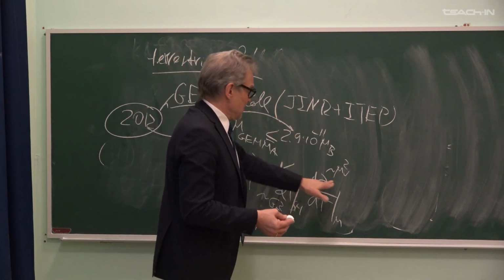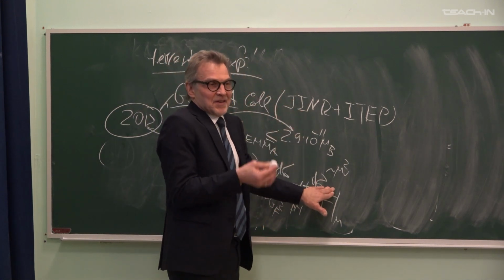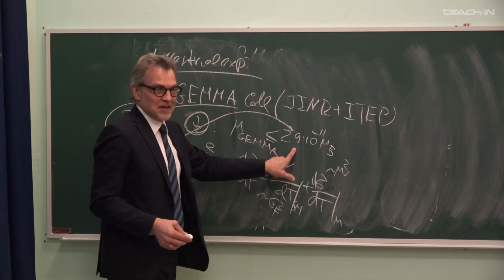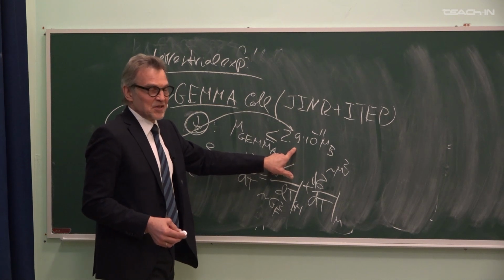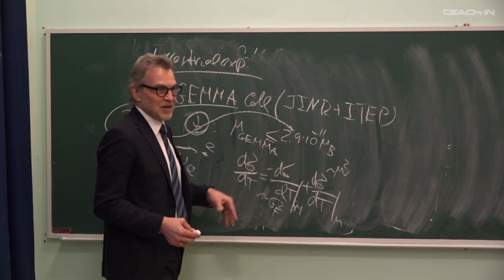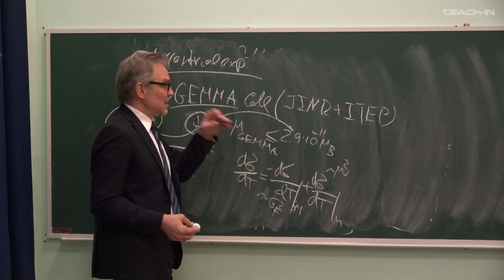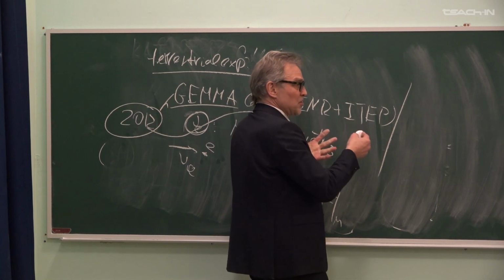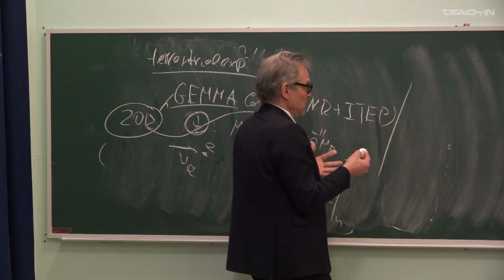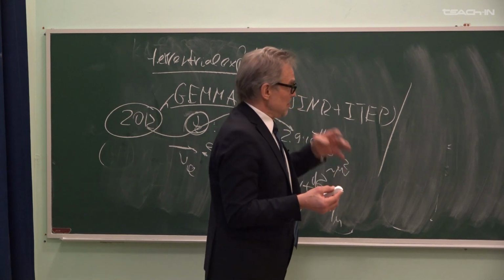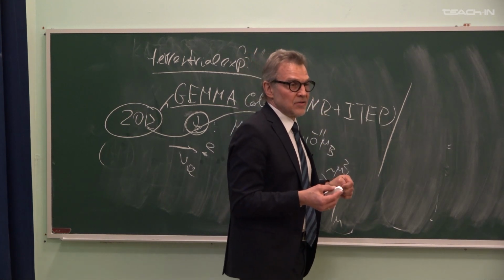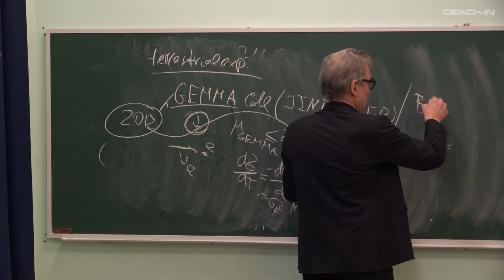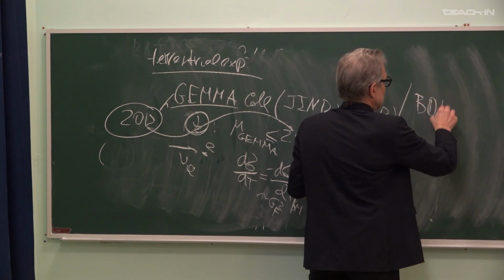If this value is smaller than a particular number, you immediately get the limit that the magnetic moment is less than about 3 times 10 to the minus 11. This is the best reactor neutrino bound. A similar ideology has been used in the investigation of solar neutrino fluxes. And the best, up to now, is from the Borexino experiment.